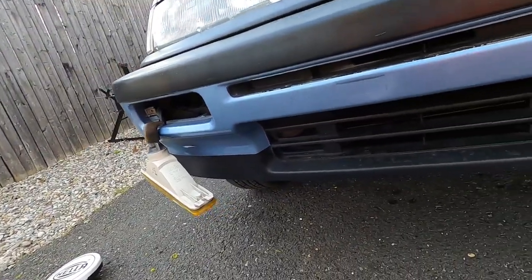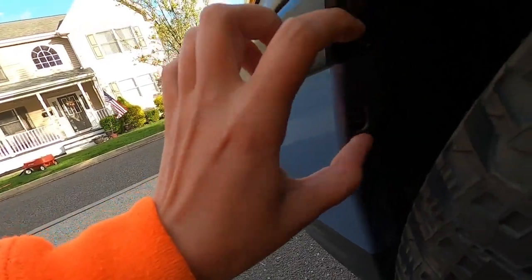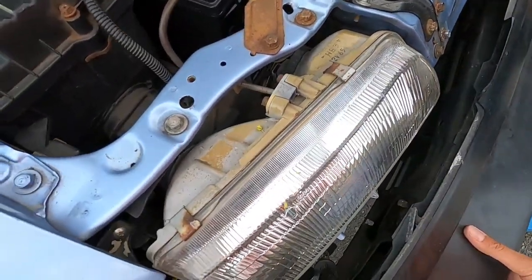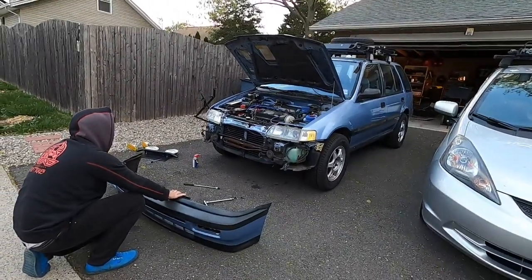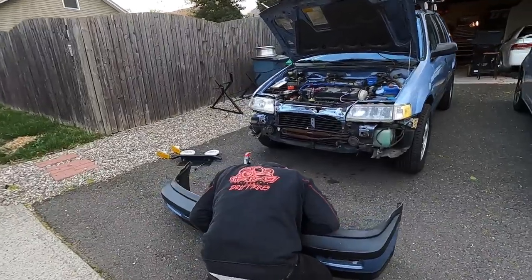All right, let's take this bumper off. I think these two screws or three screws. I can't even remember. I think it's three screws. How free are you? Oh, wagon looks so cool with no bumper. It's four-wheel drive. Looking crazy.